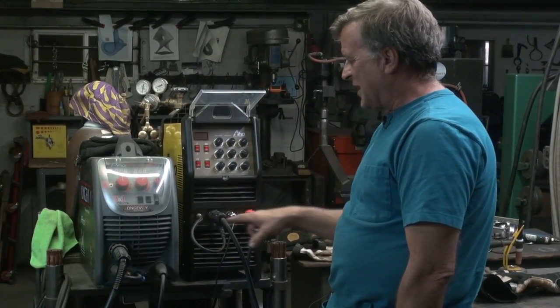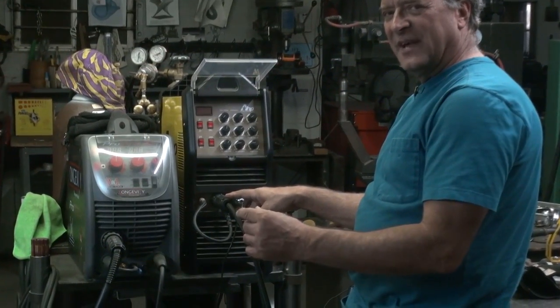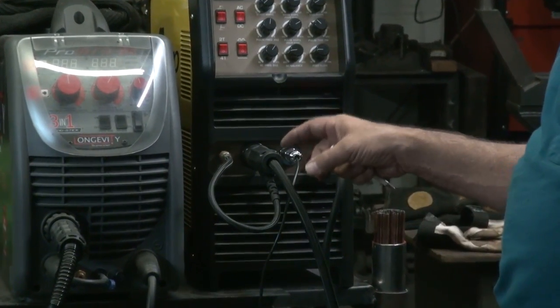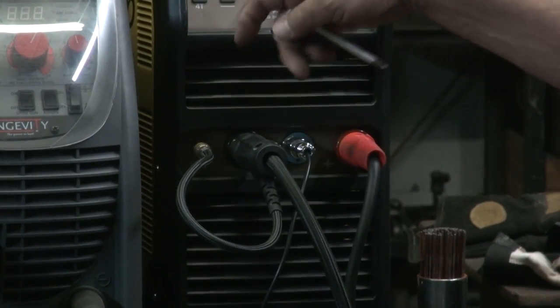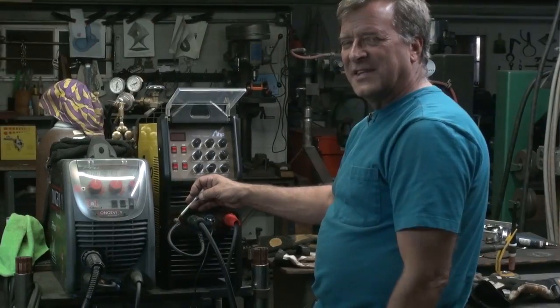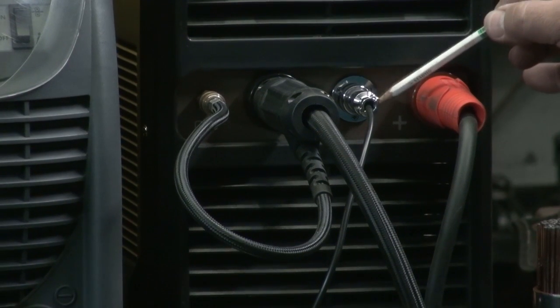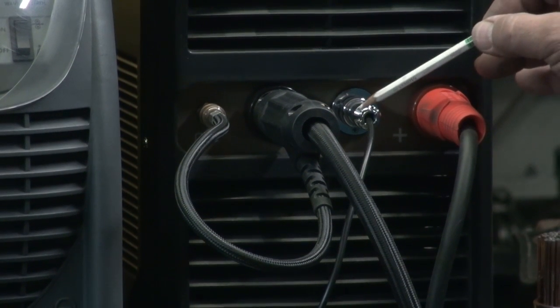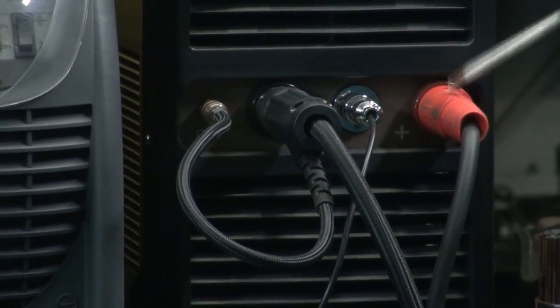And just a few changes right here on the front you'll notice — instead of that screw-on nut that went on to a fitting that was electrically hot, with that little plastic cover to keep yourself from getting shocked, now it's got an enclosed DIN connector. The gas line hooks up with a quick disconnect right here on the front of the machine instead of a barb or some other kind of connector. And then just a single connection for either your torch trigger switch or your foot pedal, instead of the old model that had two connections for it, and then just your ground connection.